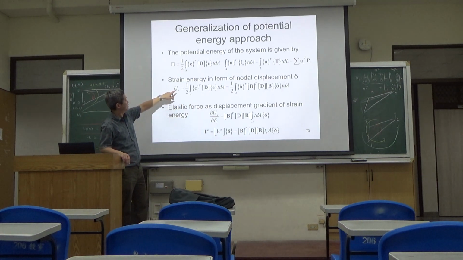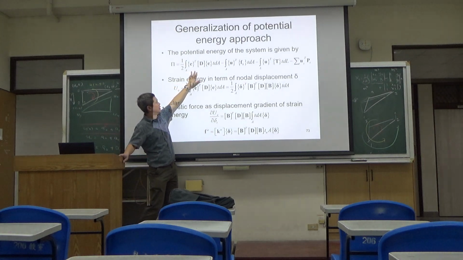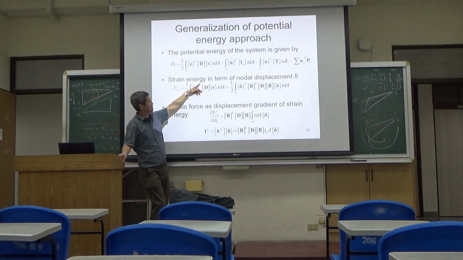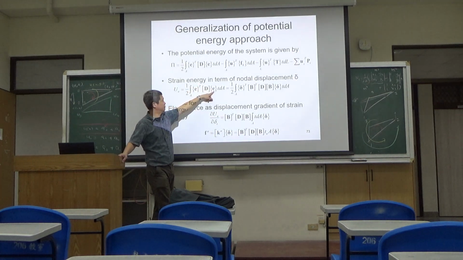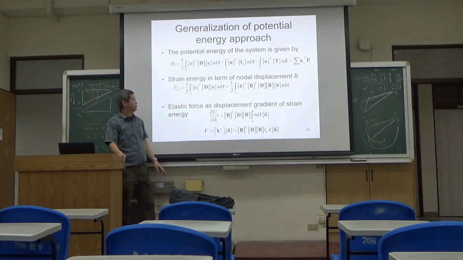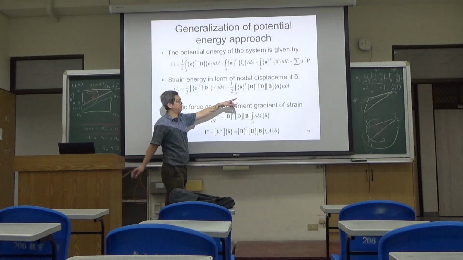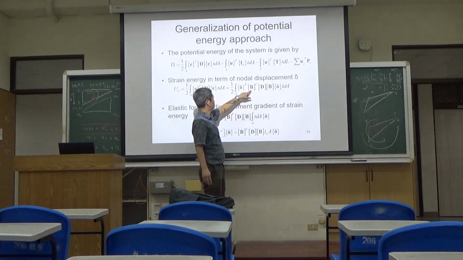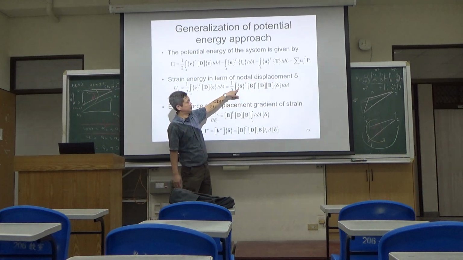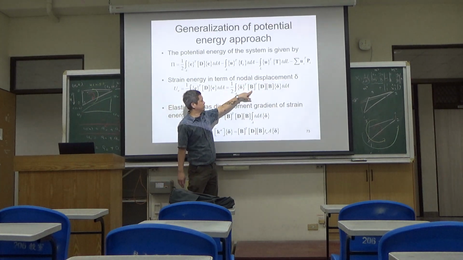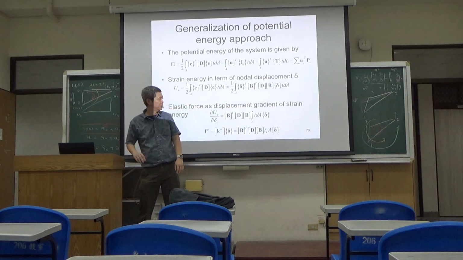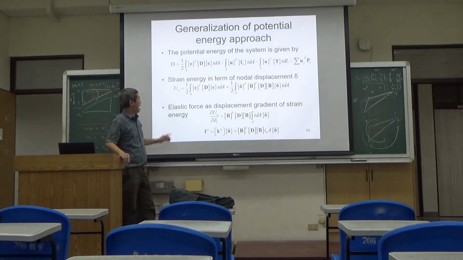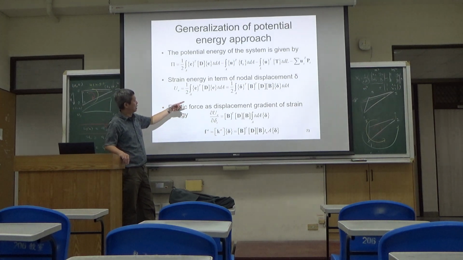Okay, but before that, let's have a look at the expression for the strain energy. The expression for the strain energy is the strain vector transpose times the D matrix and the strain vector. But you remember what the strain vector is? The strain vector is the B matrix times the displacement vector. So the transpose of this would then be the displacement vector transpose times the B matrix transpose. Yep. So an interesting thing comes here. Okay, how do you find the force vector?